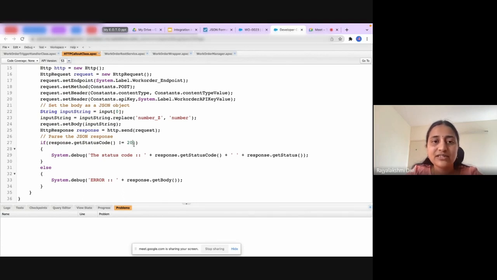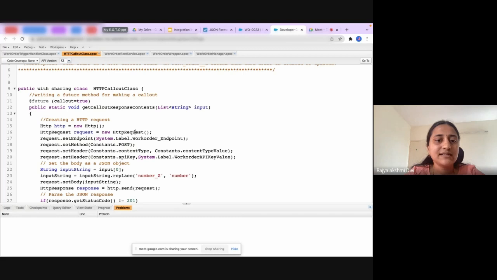For the 409 error, we have faced an issue. That is, when the data is sent to the other system, the document is not ready yet. But when we immediately make a second callout, the data is not ready yet, and the system will not accept some of the data, right? So then you will get a 409 error, which we have captured here. So you have to carefully address each and every status code which you get. You have to capture it and work on whatever you have to do with respect to the error.